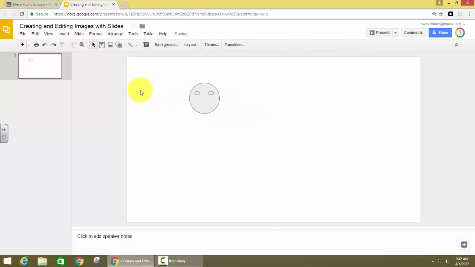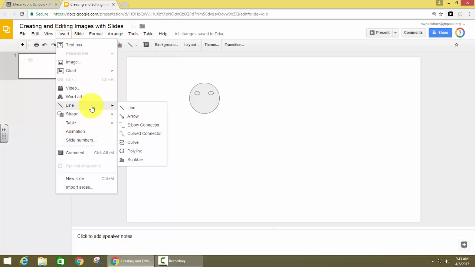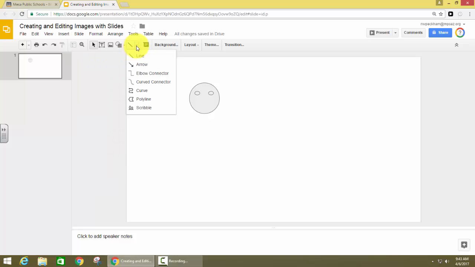Then you would also use some line tools to further this image and make it a little bit better. There is a shortcut to the line tools right here, right next to the shape tool. And again, you can also use the Insert menu and then Line over here. But we'll use this shortcut, and we want to give this stick figure a neck. So I just went up to the line tool and selected the first line. Let me do that one more time. And then we just draw it on right here using our mouse.